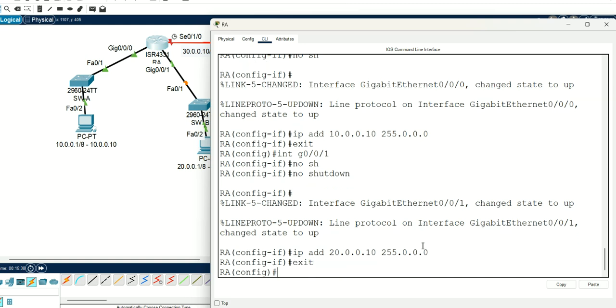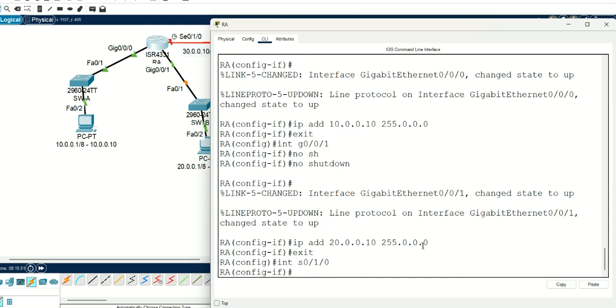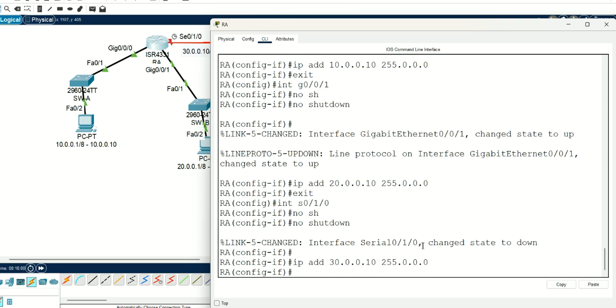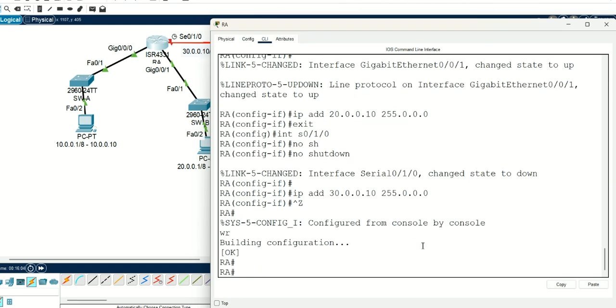What is the other interface we have? Serial. Yeah. You need to type that number exactly. Interface serial 0/1/0, and the IP address 30.0.0.10. That is all.